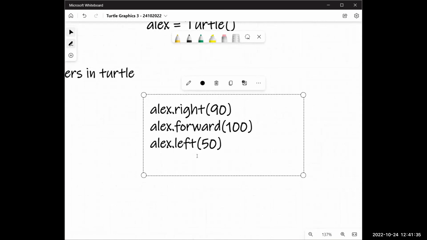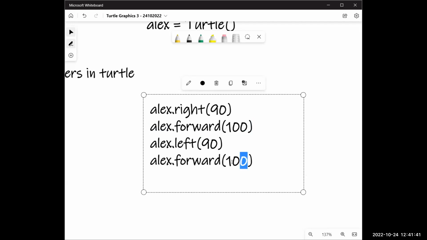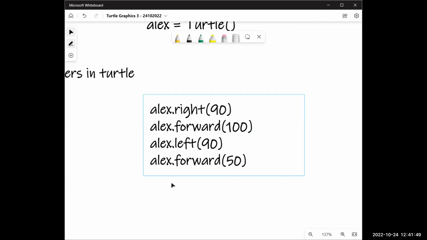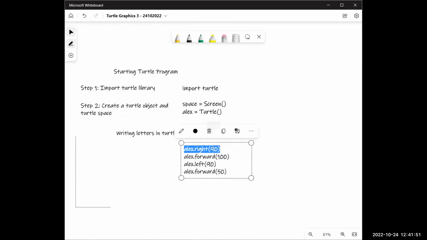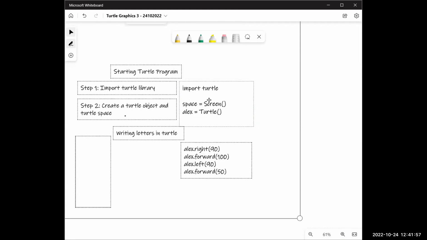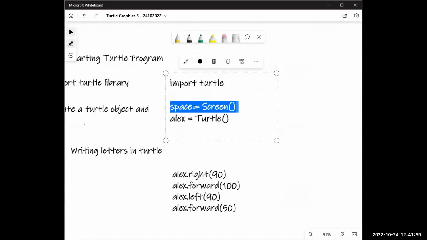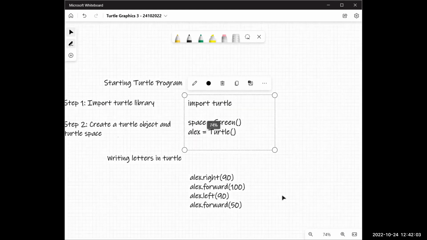Then we'll do turtle dot forward. And then turtle dot forward, not 100. No. Change that turtle dot forward 50. Perfect. Now Aditya, I'm sending you the code. Run it on your computer and show it to me. Sir, that's not Alex. Alex dot forward 50. Yeah, Alex dot forward 50.